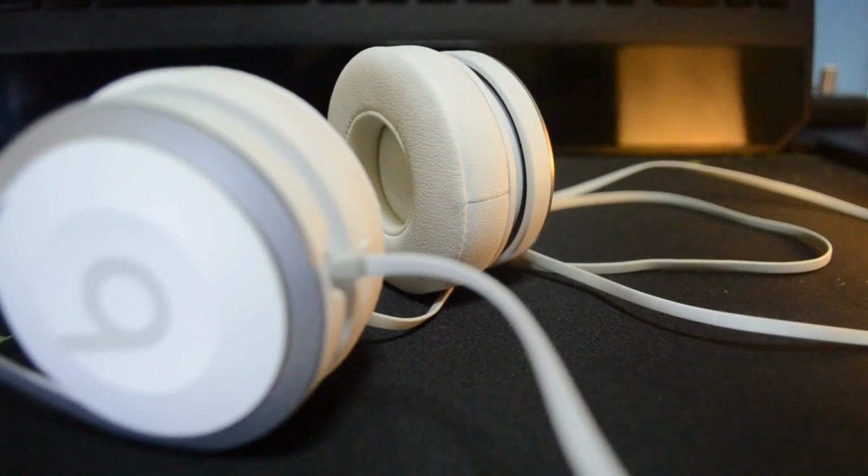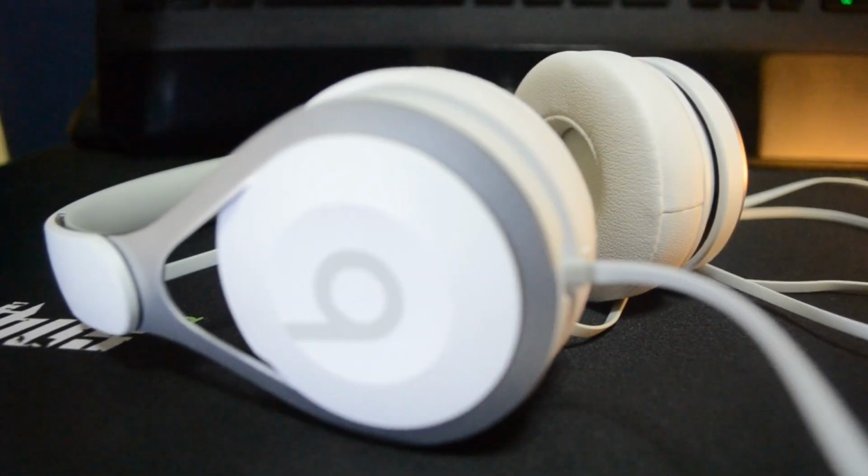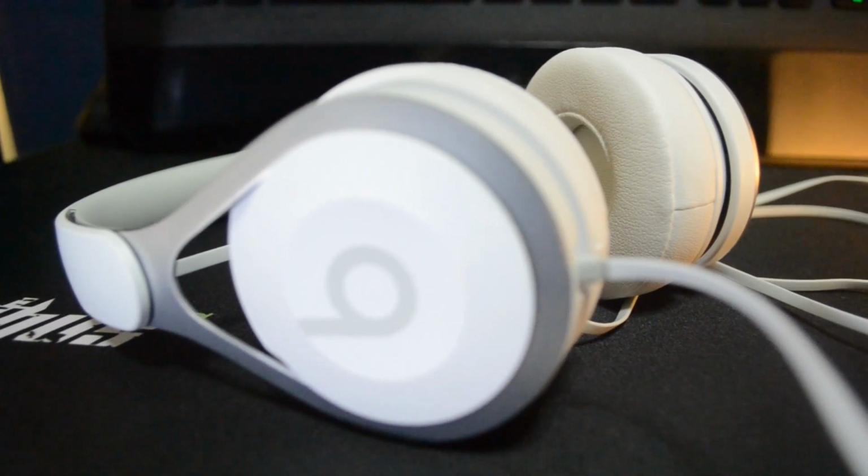Overall, I love the headphones and will recommend it to anyone who has an iOS device on hand. If you want to hear good sound quality while traveling, I suggest you get one of these.